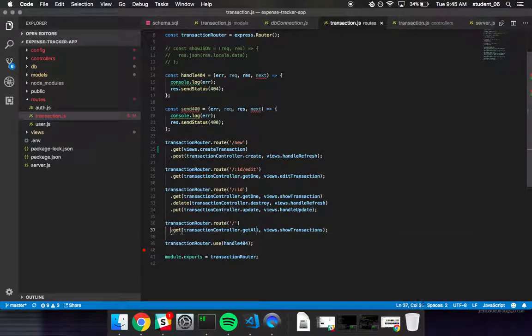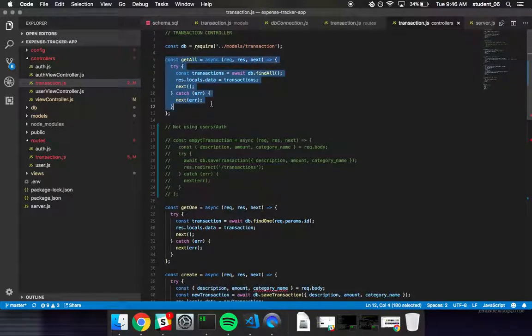I went ahead and did one route at a time all the way to the end, all the way through views, and I ended at views. And when I made sure that that whole one function, one route, one controller function, and then one view worked, then I moved on to the next one. So after I got that set up, then I went into my controller. I did one function at a time as well.